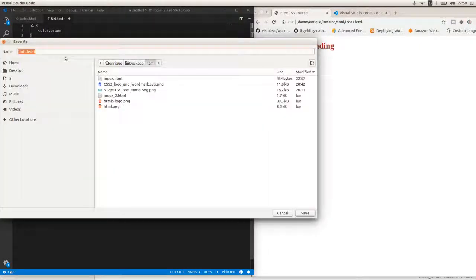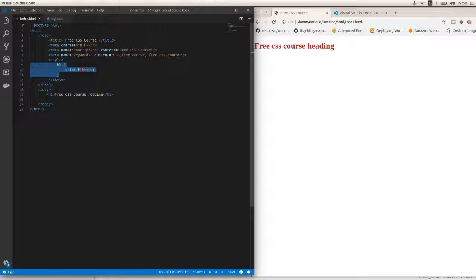And I'm going to call this file style.css. And I'm going to store this CSS file in the same folder we have the index.html. And now I'm going to remove this.